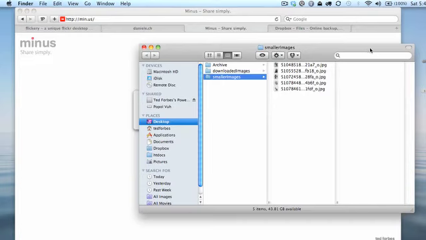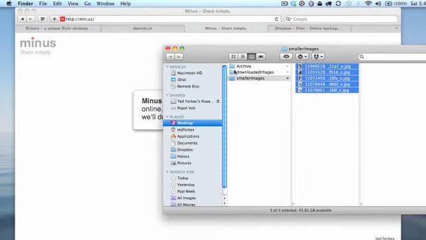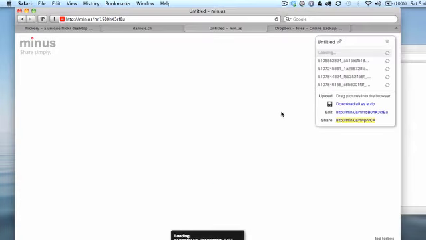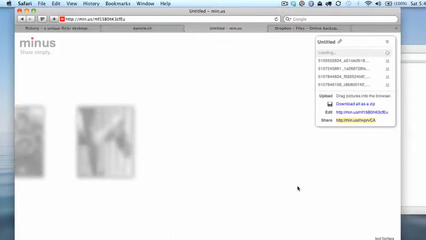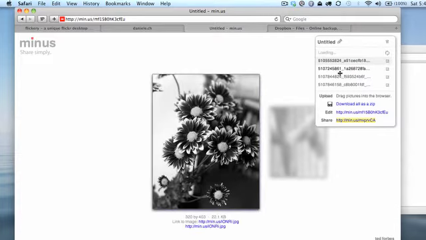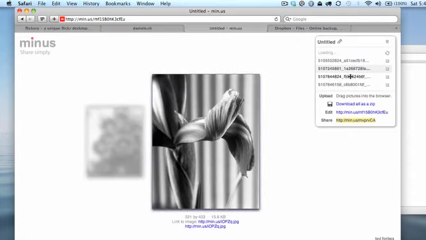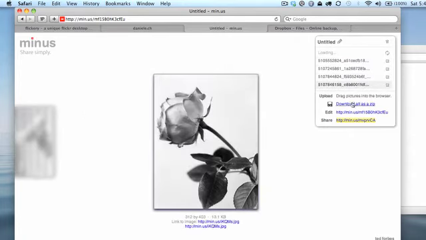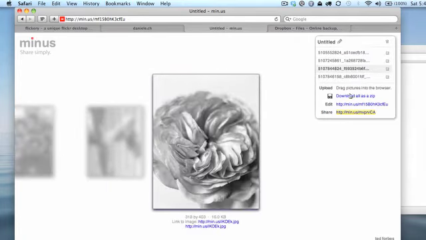So let's go ahead. I'm going to go back over here. Let's select all these images, and literally all you do is drag and drop them onto the browser. Let's go back to the browser, and you can see there it is, working the magic. It's uploading and bringing them in. Once it's loading, I found sometimes it does snag on the loading. It actually has loaded them all, but you don't see it. Anyway, I can click on these and move around. You can click and drag to rearrange them, which is kind of nice.